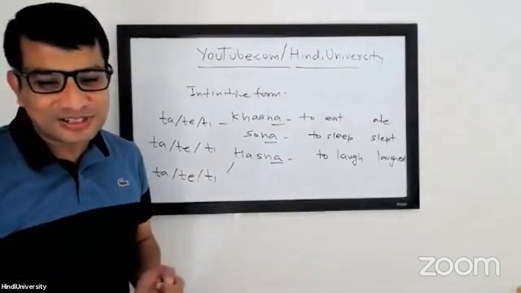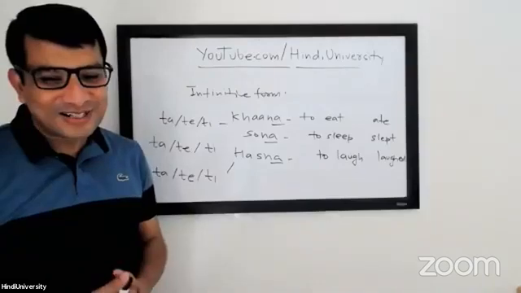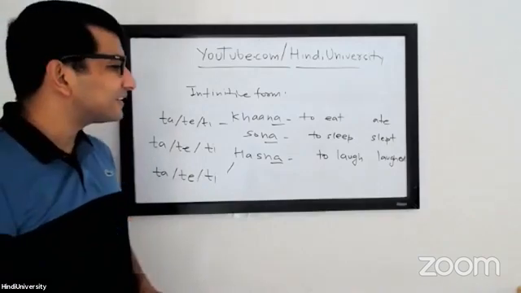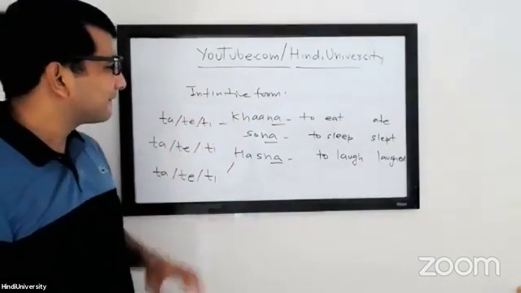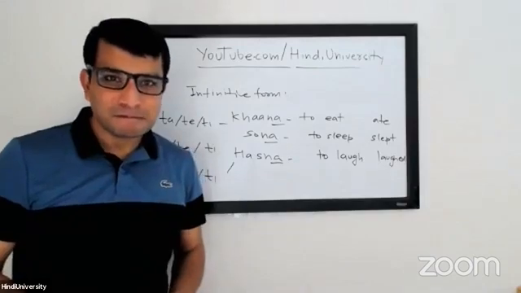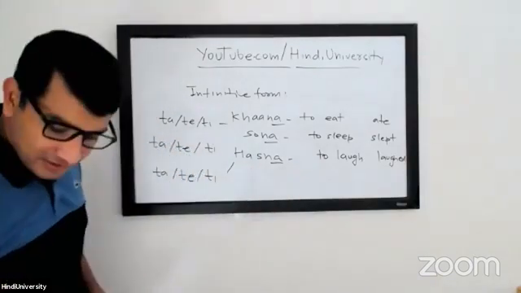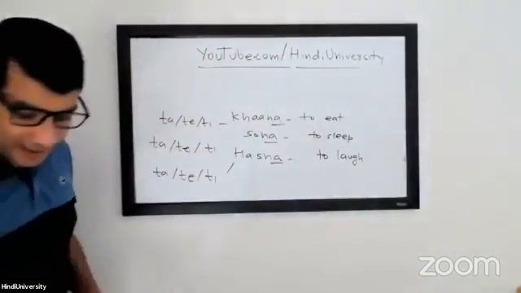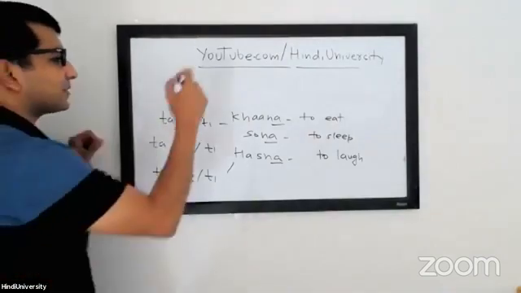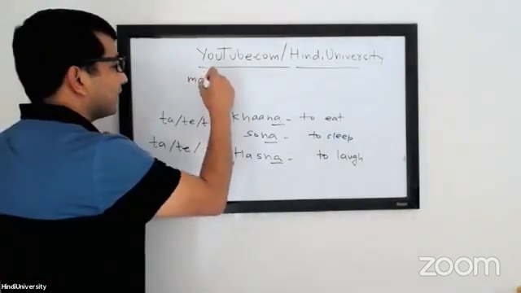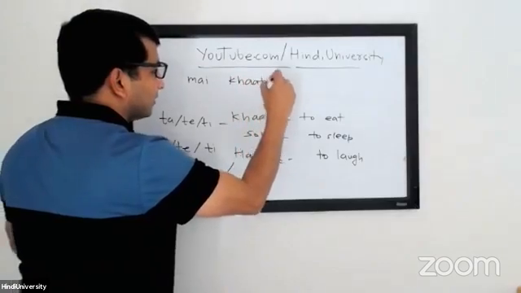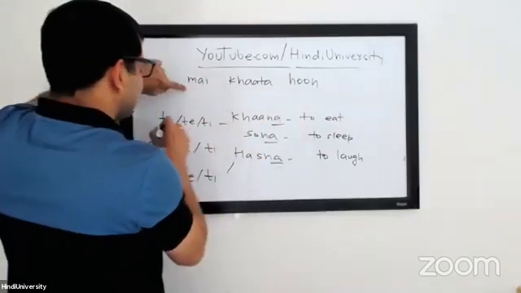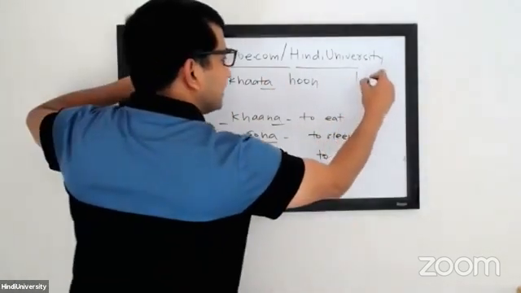So Anish ji, let me put you on the spot. Anish ji, unmute yourself and tell us, why do we even have to worry about this thing? What's the point? The point is when we use it for the simple past, for example. Okay, let me do, as I said, the inverse method. I said initially, main khata hu, as simple as that, right? Simple present: you remove the na and replace it with ta, which means I eat.